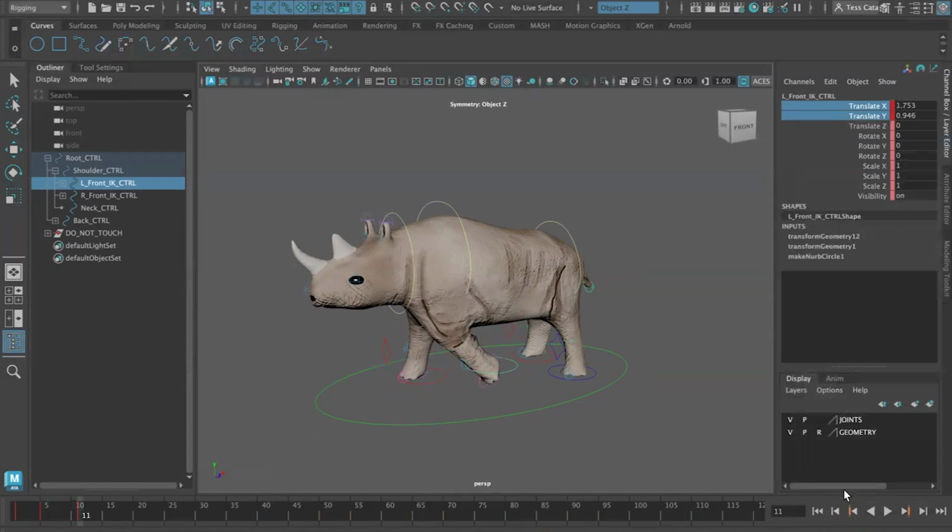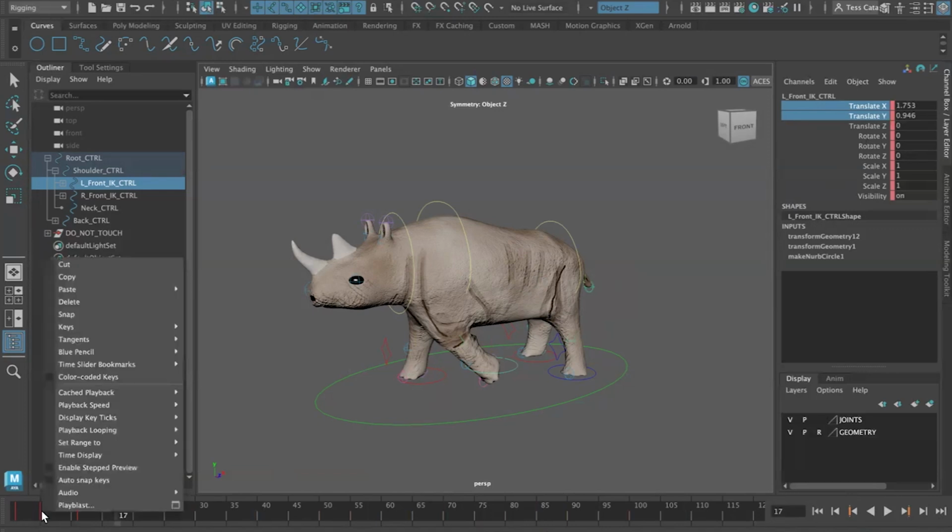So I can always overwrite keys that have already been keyed by going to that key, making my adjustments here in the channel box, and then resetting. So now I have this kind of motion. To make this a full cycle, I would want to position back, let's say that's at 11, so let's go forward to 5, 11, and then 17. So every 6 frames it'll cycle through, and I want to have the same values here that I have at frame 17. So to do that, I could copy these values.